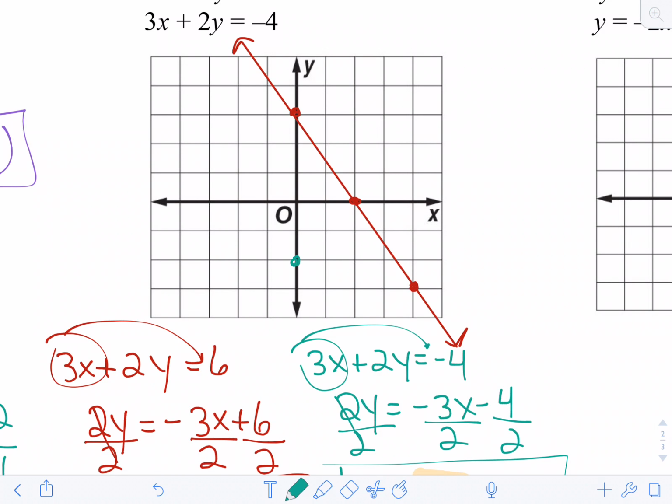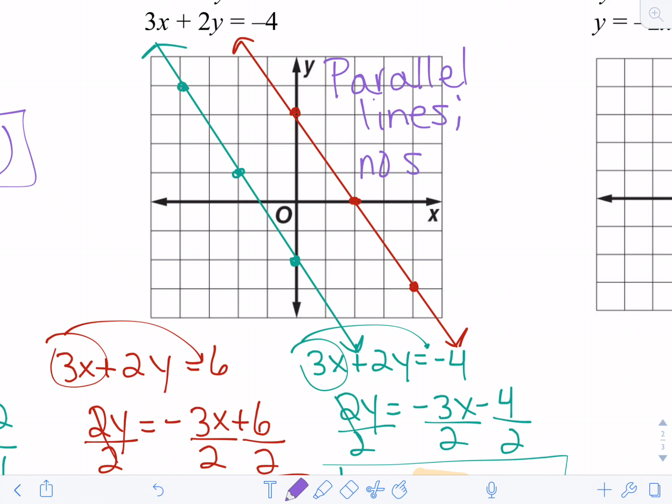So I have a negative 2 as my y-intercept, and then my slope is a negative 3 over 2. I can't go down 3 and over 2, but I can go up 3, 1, 2, 3, and over 2. I can connect these dots, and that's a horrible connection of those dots, so let me try that again. Okay, that's a little bit better. So there's my line, and as you notice, there are parallel lines. If I were to say, find the intersection, there's no intersection. Since you have parallel lines, which never ever touch, your answer here would be no solution.